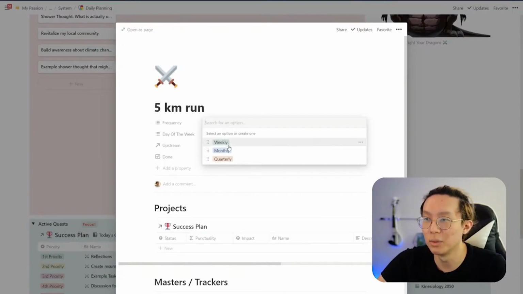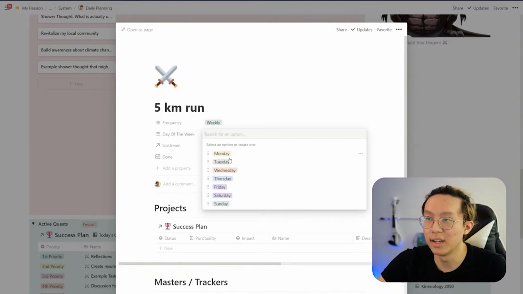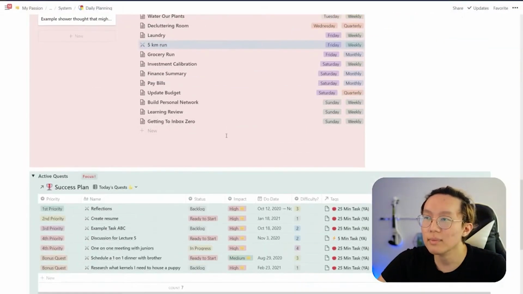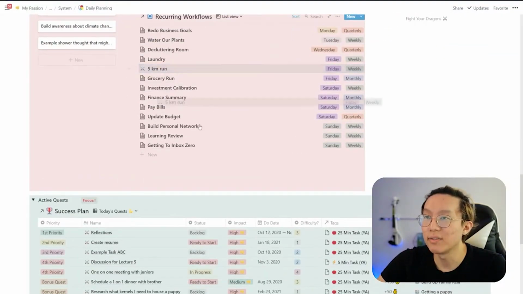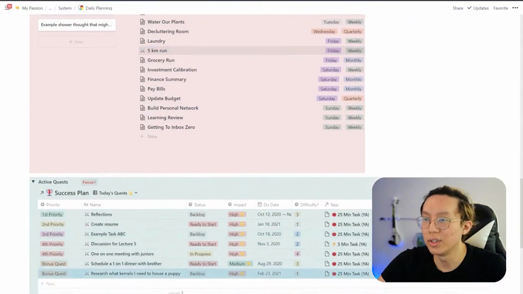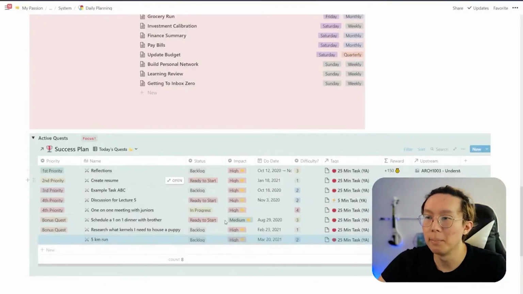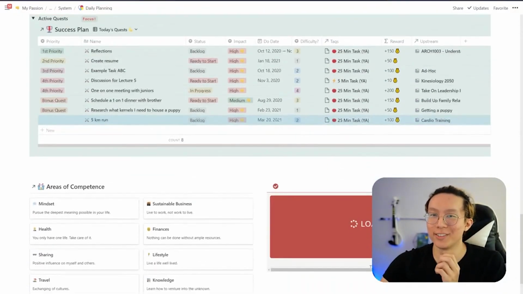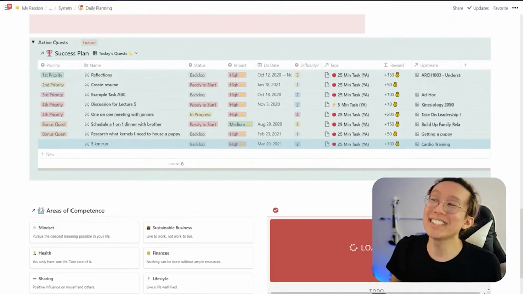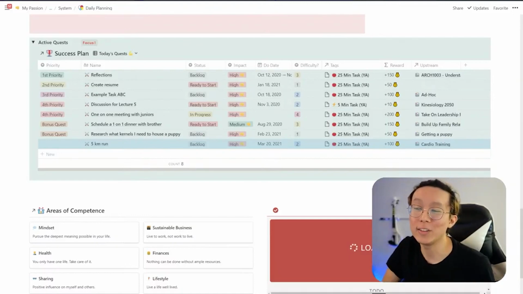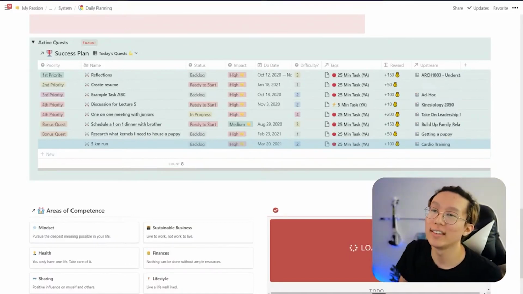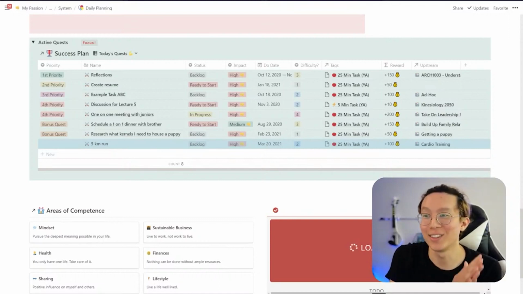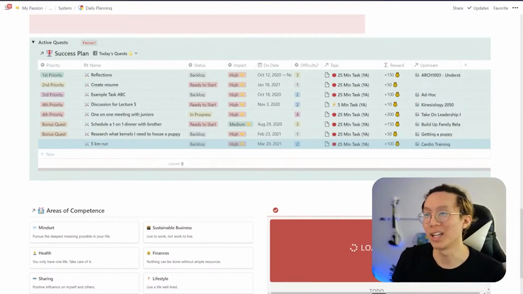So again, we might want to refresh the frequency. Maybe this frequency is going to be something that we do weekly. Again, the day of the week is going to be a Friday. So what happens here is if I drag this out into here, let's see how that works out. Boom, we can see that it becomes high impact, something that we want to do today. And it's relating to cardio training. So this is the cardio training. Sorry, I keep forgetting to scroll down. But this is exactly how you're going to be able to see all the things that you want to do, to ensure that these are the recurring tasks that you want to do every single week on a specific date.